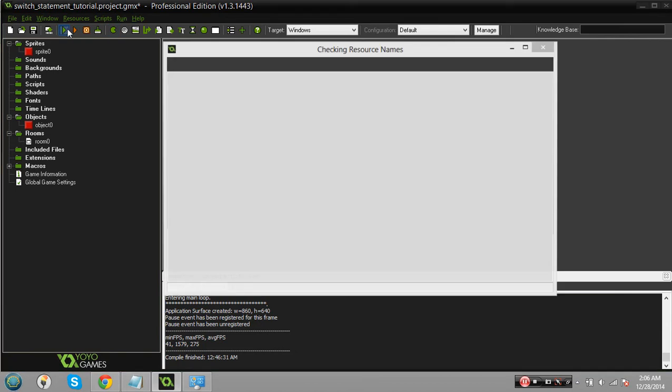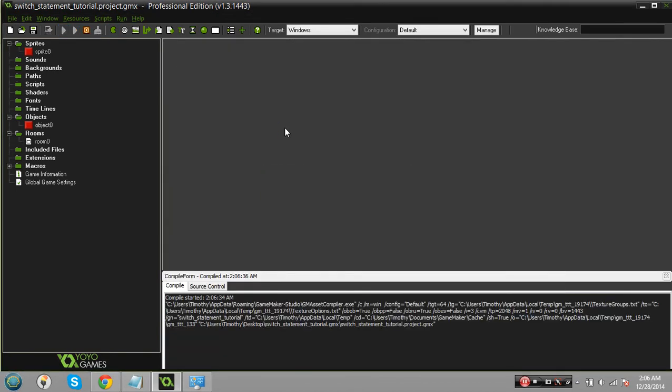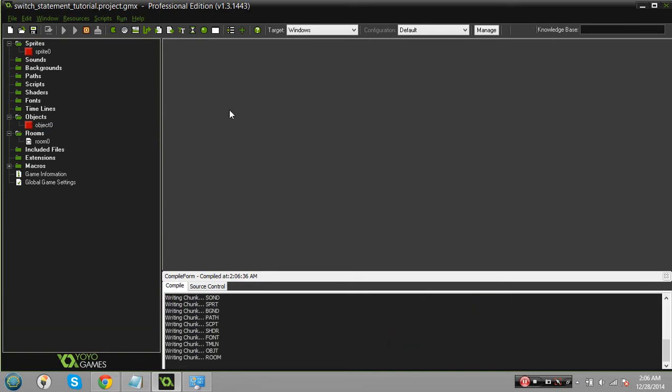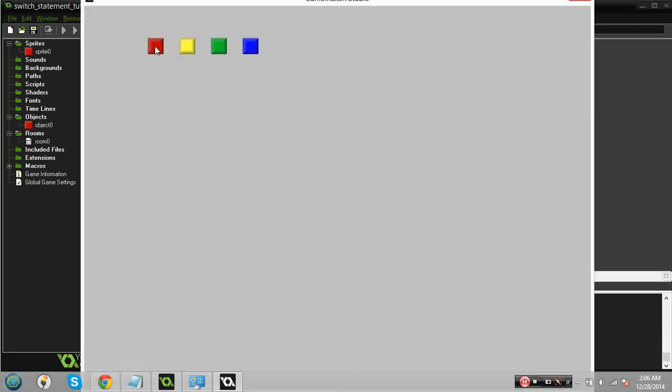Now if you want to take a look so far, this is what we got. Since we set the image indexes in the creation code, those objects are going to have different indexes because we just set them. See that? We got all the same object in the room, but they're just different because they have different indexes.